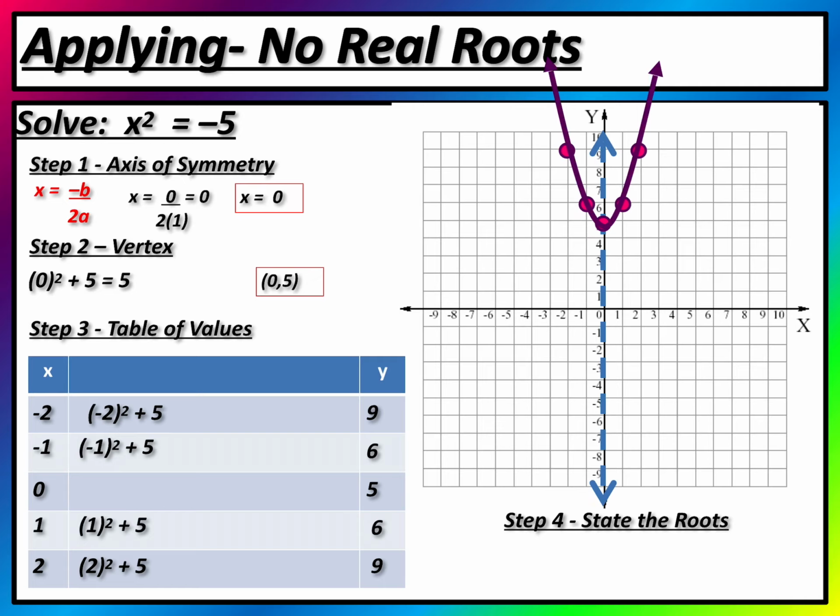So this graph is never going to come back down and cross the x-axis, and that's the only way that we can get a root, is if it crosses the x-axis. So that's how we have no real roots. So for the current moment and the knowledge that we have, that's where we're going to leave the answer for scenario 3 of no real roots. Okay, there is technically more that we can say about that, and we're going to learn that in the coming sections.